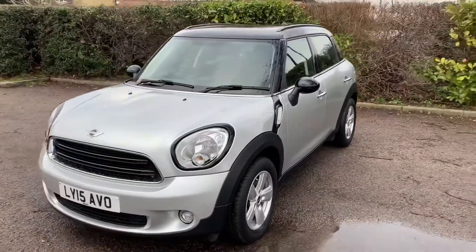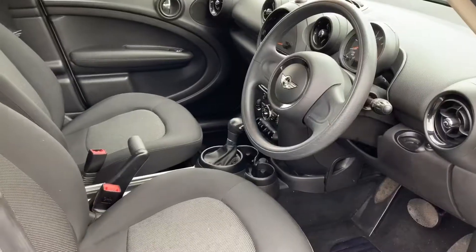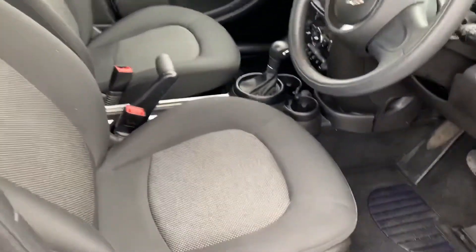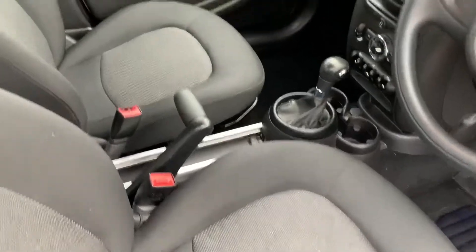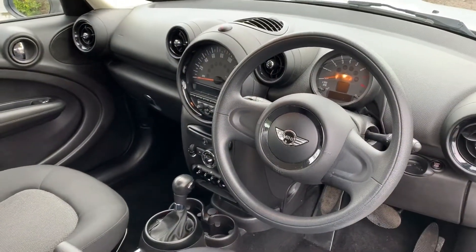Now that we've done a full circle of the car, you can see that it's in fantastic condition the whole way around. Just briefly before we climb in, we've seen the interior from this exterior point of view — these seats are in great condition. There's plenty to run through on the dashboard, so let's hop in and do that right now.